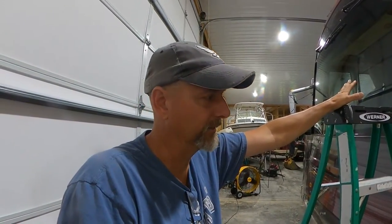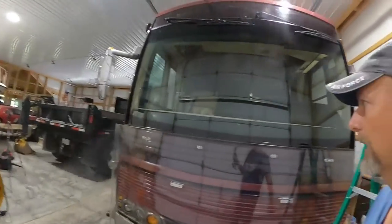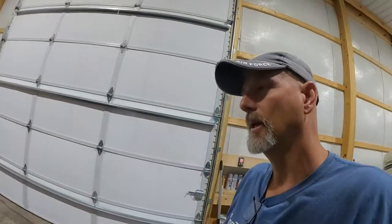Probably next year. I don't want to spend any more money than we've already been spending on this thing, and every dollar I do spend on it, I want it to go to something that's functional, that fixes something functional. And paint is just that, right? So it needs a lot of paint work. It needs to be sprayed, and then both tail ends have work that needs to be done on them. But again, we can wait till next year for that. The bus doesn't have to be paint perfect, it just needs to be functionally perfect.